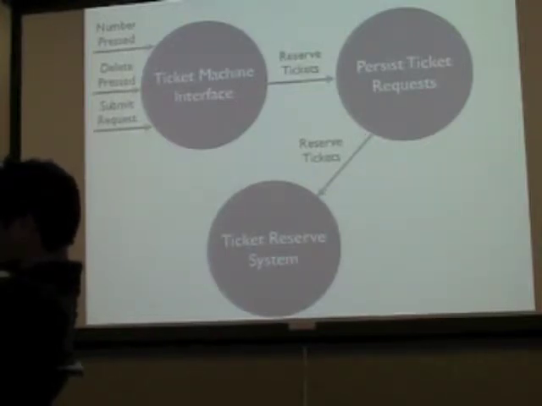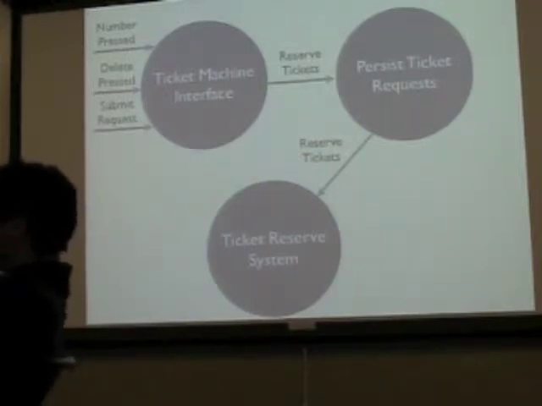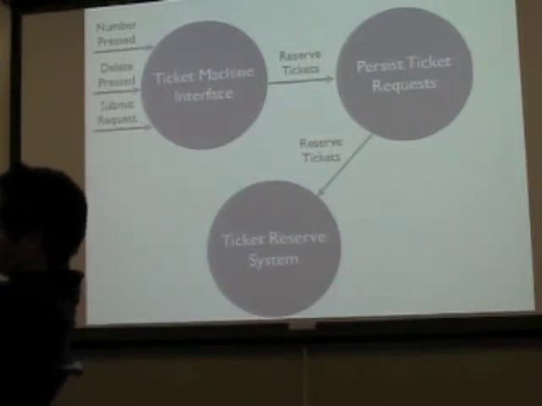So how many of you have heard of the open-closed principle? Right, it's one of the SOLID principles. It says objects should be, what? Open for extension and closed for modification, right? The idea is you can extend an object, but you're not going to modify the behavior. You would be modifying the behavior there, and you would be introducing another responsibility into the ticket machine interface if you were to just put that code directly into the ticket machine interface.